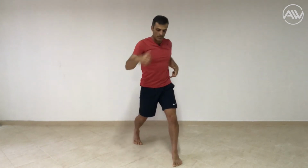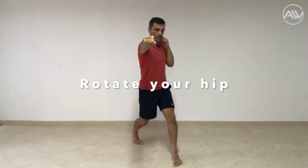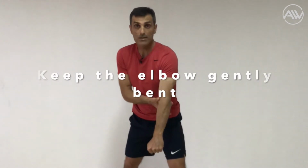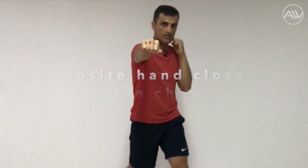Now what we're going to try to do is you do your right, and then when you do your left, you also try to use your hip. You rotate. Okay, you rotate there. Yeah, nice. Another thing is about the elbow. We don't straighten the arm completely. We keep the elbow gently bent, okay, to protect the elbow. Okay, and the opposite hand comes to the chin. So when I do a punch here, this hand in boxing style comes close to the chin, or even touches the chin here. Okay, there and there.